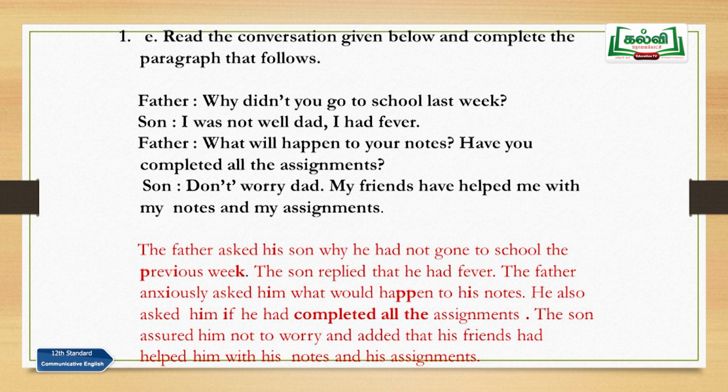He added that his friends, my friends, that changes to his friends, have helped me. Have helped, present perfect, changes to had helped. Had helped him. The pronoun me changes to him, with his notes and his assignments. So the notes that he has to write and the assignments that he has to do. So, with his notes and his assignments.